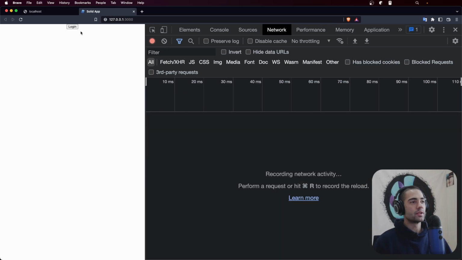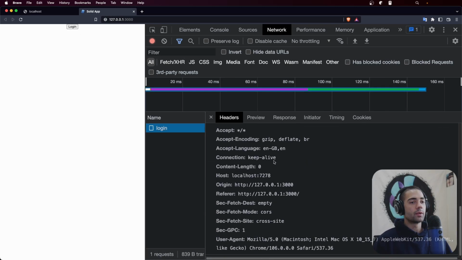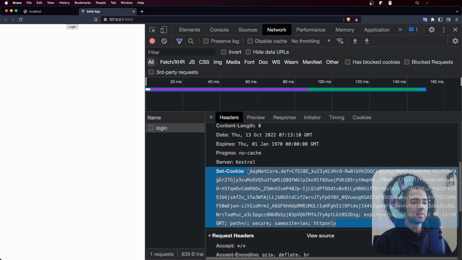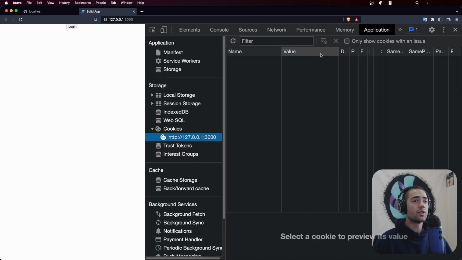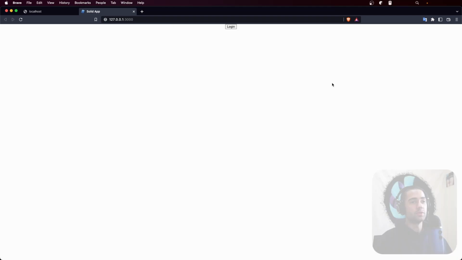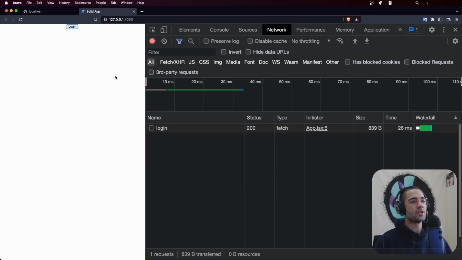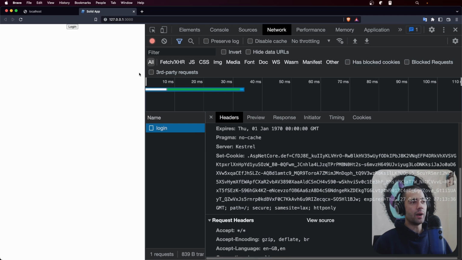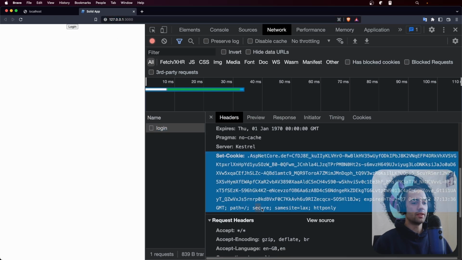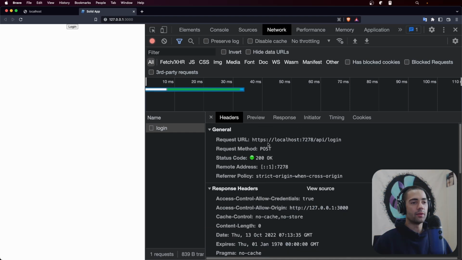We will refresh, clear everything, and log in. Here the request is successful. However, the cookie that is being dealt out here, and if you watched my video about cookies, you're going to know why this cookie is not going to be saved to the browser, right? So if I even reopen this, it's not a lag with the browser, it's actually not being saved. Why? Because first of all, we're not secure, and there is a secure flag. And then SameSite is set as Lax, we are on a different site. We want to be on the path of the localhost domain.